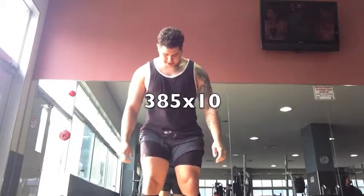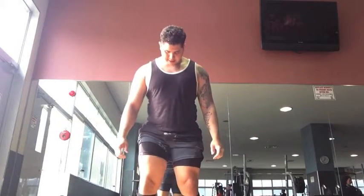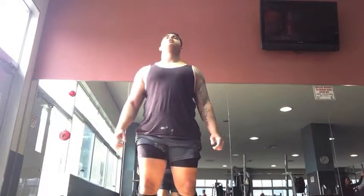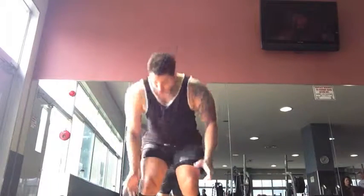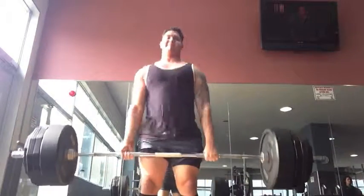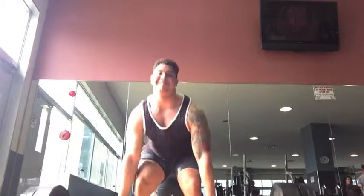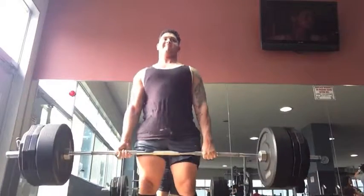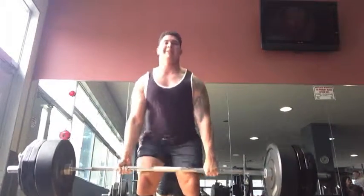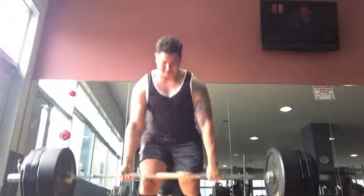So working up to my 385 deadlift, these all felt really good. I ended up going up to 405, or it was actually 408. The bumper plates we have two sets. One of them is 44 pounds, and one of them is 55 pounds. The 55 pound ones were being used, and I didn't really want to mess with them. So I just grabbed the 44 pound ones and put some 2.5s on the end just to compensate for that pound loss. And I figure if I go a couple pounds heavier, I'd rather do that than be a pound under, because why would you go lighter? You know what I mean?